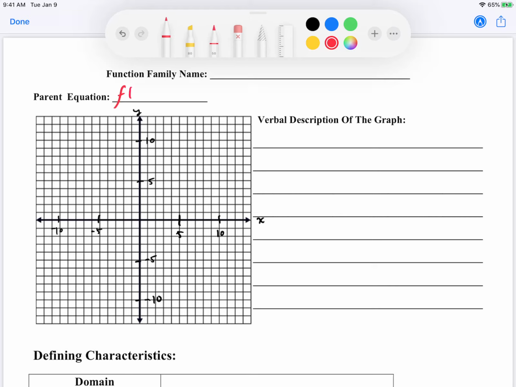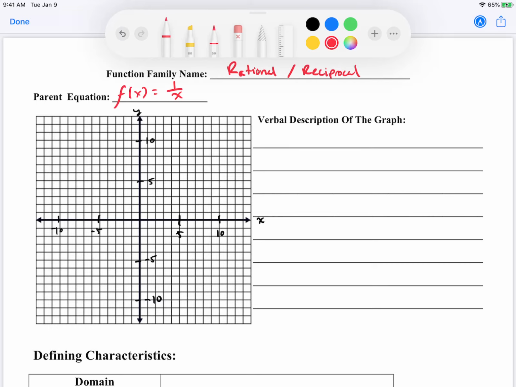So what if we have a function, f of x, and we go 1 over x? This family of functions, which we're going to be talking about first, is more specifically called rational functions. But the one we're specifically going to look at right now, because it's only one x on the bottom, is realistically just reciprocal functions. So these are going to be kind of the same thing, and we're going to look at them in sort of the same way, since they're going to have a lot of similarities.